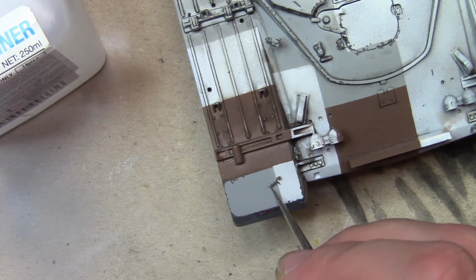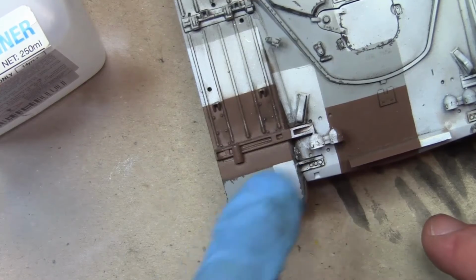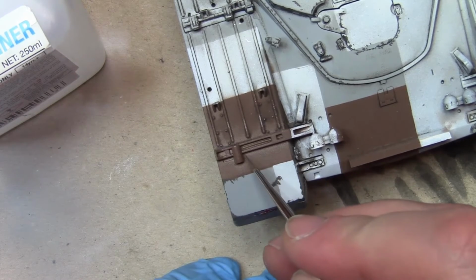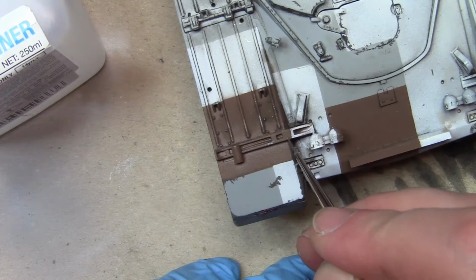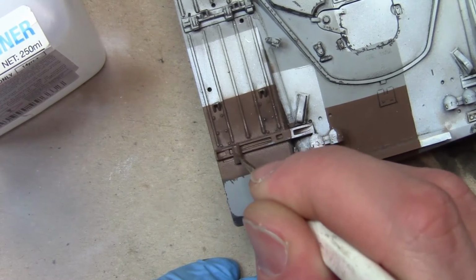I'm tempted to paint a Deathclaw. Yeah, just give that a quick dab, like so. Just give it a bit of a smudge, so it doesn't look like it's painted on. A little bit around here. It does look lovely on that brown, this grey. Yeah, let's get some on this part here.